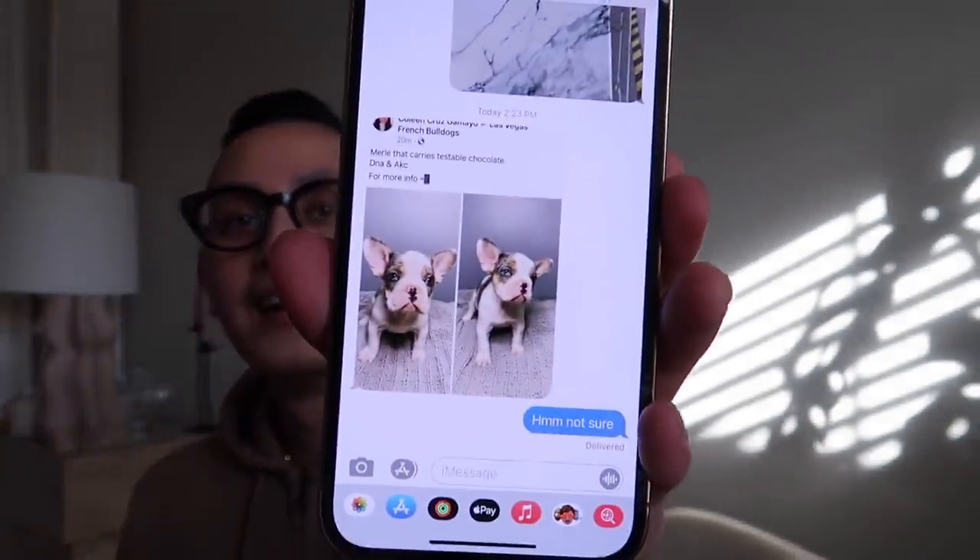Andrew just sent me a photo of a Frenchie that he's looking at. We're actually thinking of getting a friend for Marble because he's very playful and he wants to play with Ginger so bad — but Ginger's just old, you know, and she's not about to jump around with Marble. So we've kind of just been looking, thinking, and dreaming of another puppy. We're thinking of another French Bulldog because we just want two. Marble is so precious and we want another little cutie for him.